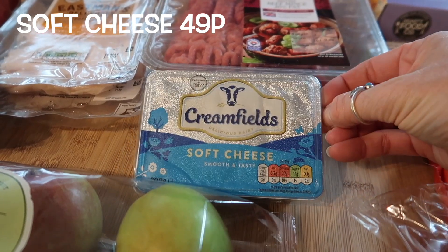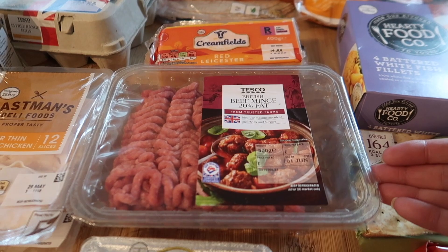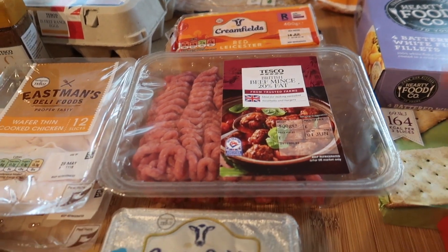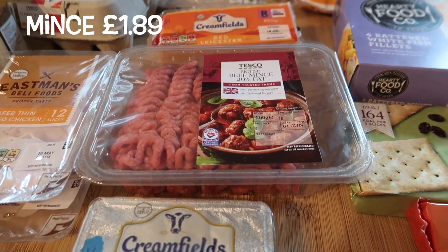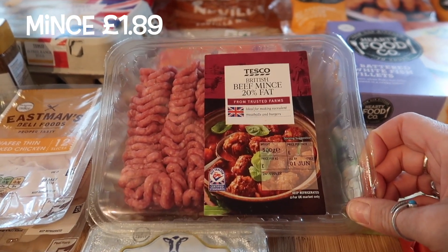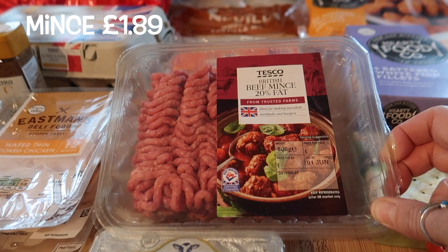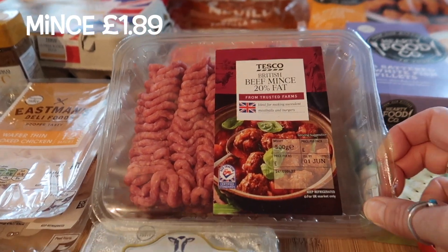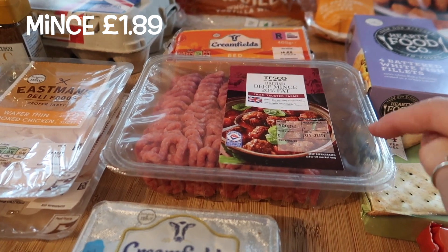Soft cheese I only really use for cooking, so it's perfect for that and it's a lot cheaper than your branded makes. Things like minced beef — you will always pay a little bit more to get the leaner cuts and the better quality meat, so this is definitely a personal preference. I find it okay if I'm dry frying it for a spaghetti or a chili, as long as I drain the fat first I don't really see any issue with it. Same with burgers — it's actually good to have a little bit of extra fat if you're making homemade burgers.